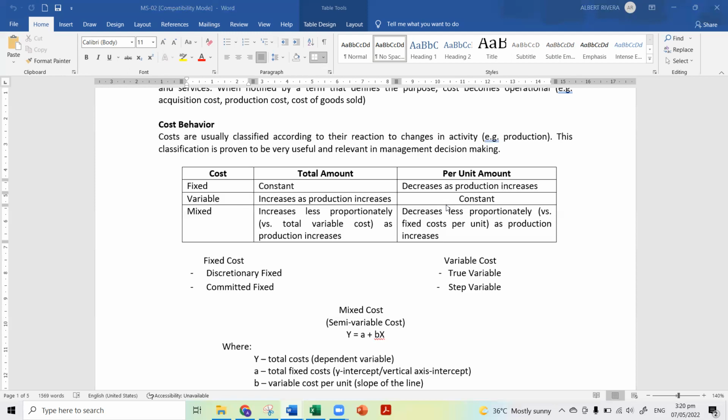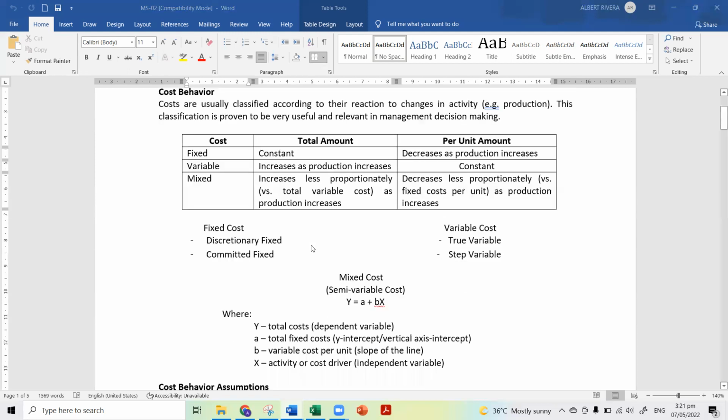When you go beyond the limit of your plan's features, for example, the covered number of hours for plan 1,000 is only 3 hours of call. Beyond the 3 hours of call, it becomes variable. As your consumption increases beyond the 3 hours, what you pay increases. So that is the variable component. That is what is called mixed cost.